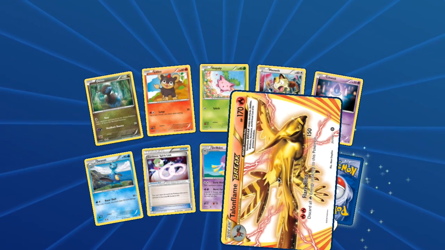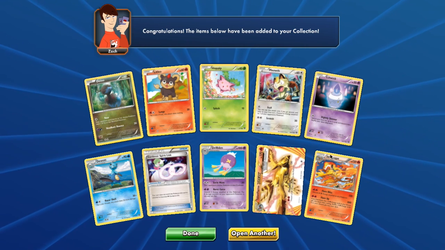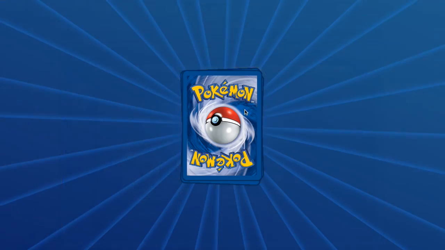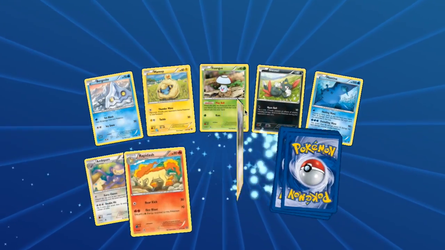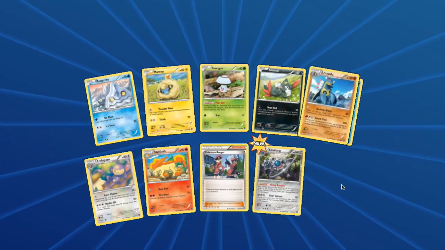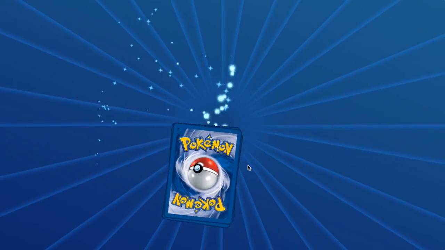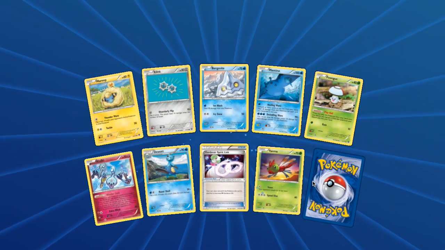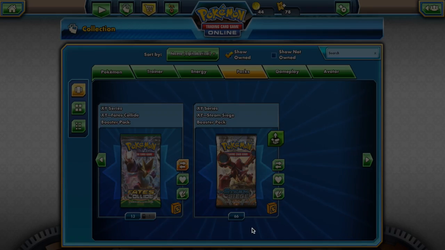Another Talonflame break, that's pretty nice. And another, we probably have 4 Infernape now. Another Talonflame break, that's awesome. A Klinklang reverse. And an Armaldo rare. Let's get some more full arts. Let's see that Professor Sycamore, see that Pokemon Ranger full art. Yanma reverse. And a Galvantula rare, another dual type.